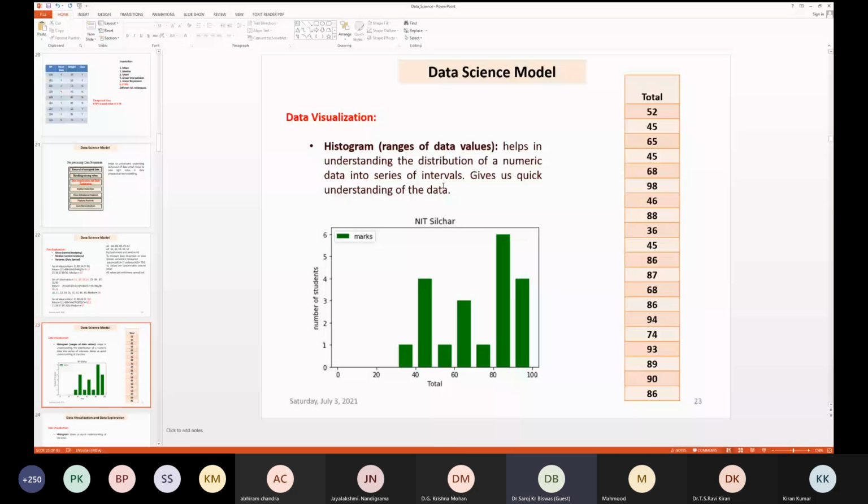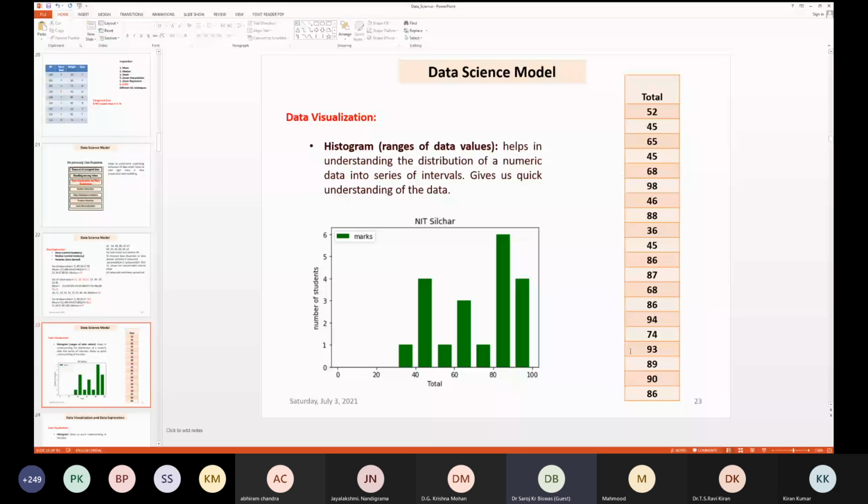For example, we have these kinds of values here in the database for a certain feature. So here we can have 20 values. But try to understand, when we solve a certain kind of problem, we can have thousands and thousands of observations. If you want to make quick observations, by looking at the data we cannot understand. So for that, we need a histogram or some kind of visualization tool. One of the visualization tools is the histogram.